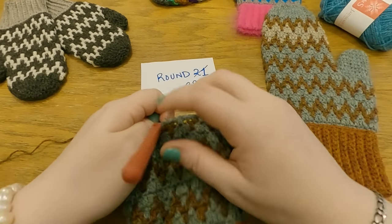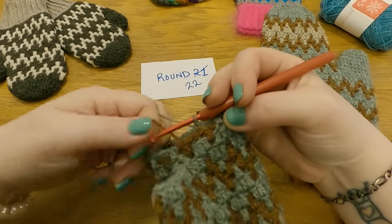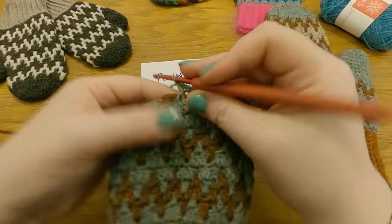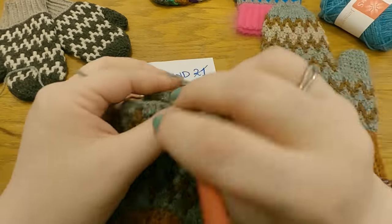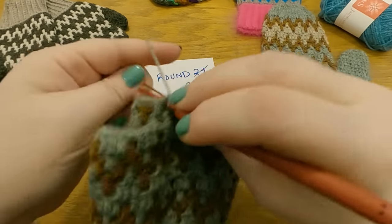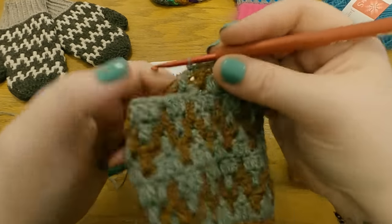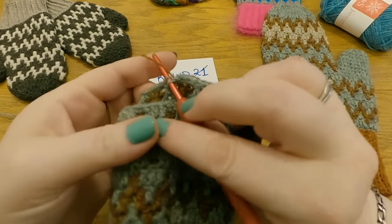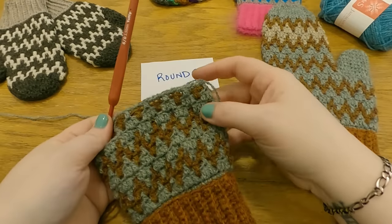Okay, so I've gone all around. And here is the last repeat, just the same as the other ones for round 22. And we do one double, and then three single crochets. One and two. And the third one lands in the join. We go around the double, okay, around the upcoming color, and then we join with color B into the back loop of the first DC of the round, like so, and chain one. That's round 22, all done.